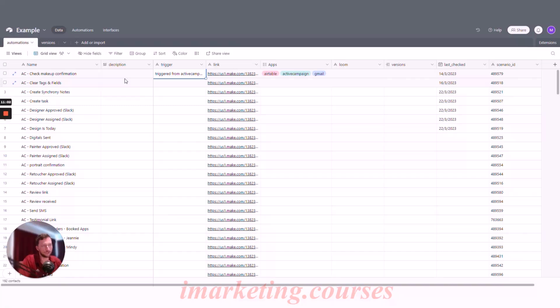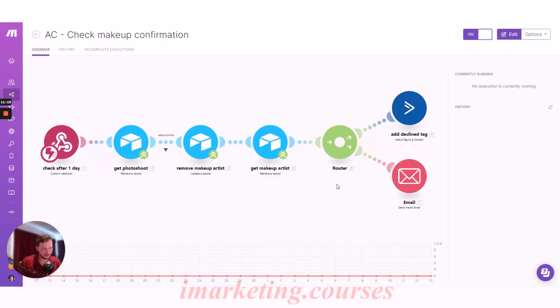I've seen people create entire Google Docs and Evernotes where they've screenshot everything, and it's like 10 pages of documentation for a scenario like this, right? And if you feel like you need to do that, fine. But honestly, that's just way too much documentation. If a developer came in and saw that, they're not going to read through 10 pages of documentation when they could understand it in literally 4 or 5 minutes by just looking at it here, right?